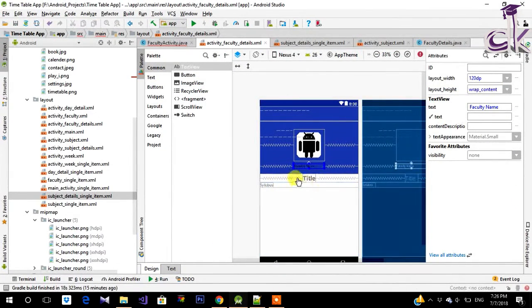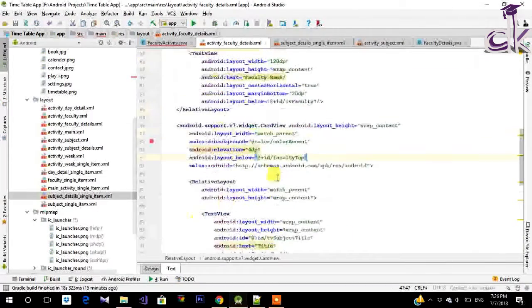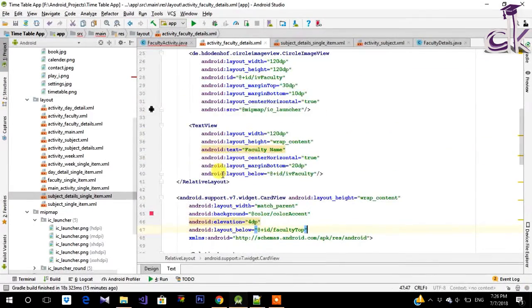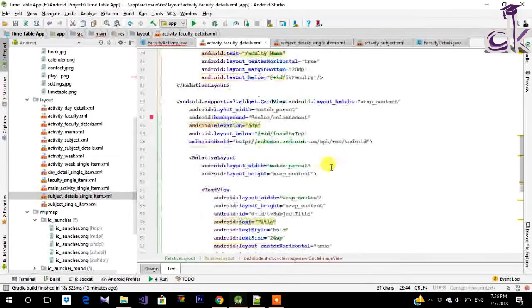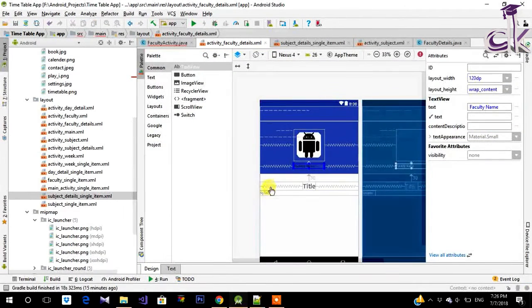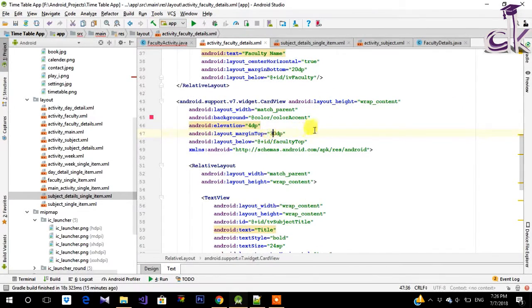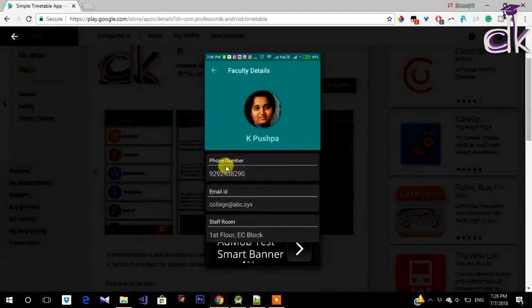You need to have that space between each of the card views and also with the top. So go ahead and add a margin top to each one of them. So here just copy margin top, and I'm gonna add it to this card view. Alright, so if you see the design now, you have that spacing. 30 is a little too much, I guess, so I'm just gonna add it 10. Okay, so you have the little space.